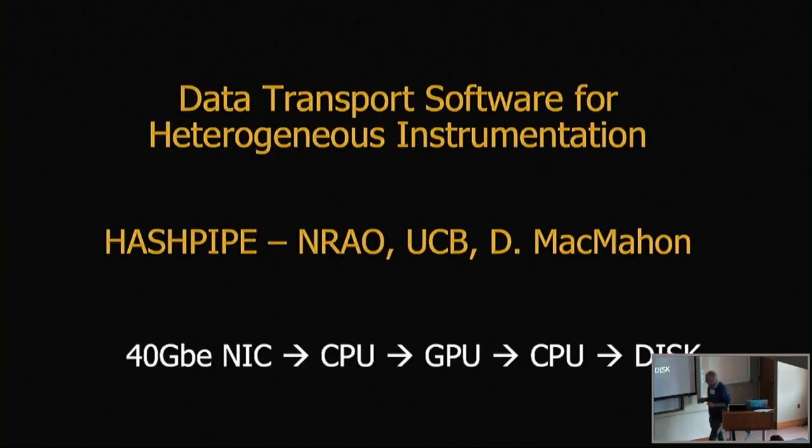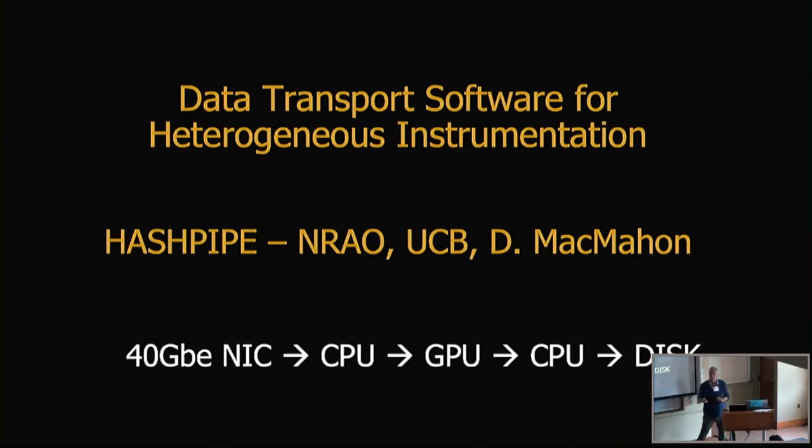There's another thing that CASPER does. You might start with your data in an FPGA, but you want to get it into a CPU or a GPU. It's not just a matter of connecting one to the other with a cable. Getting high-speed data into a computer or a GPU is a lot of work. Regular software is not very good at moving very high-speed data. So there's a tool that Dave McMahon, Dave, are you around here, developed called HashPipe. He's up there. HashPipe does very high-speed data transfer. You can do up to 40 gigabits per second and get it into a CPU or a GPU. It's a nice set of little modules.